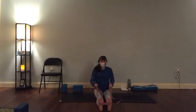And press into the strap a little bit and see if you can just lengthen up through the top of your head. Here you are in staff pose. Imagine your inner thighs kind of melting down a little bit. And you can use that support of the strap, really, to help you sit as tall as possible. Keeps you from having that curled tailbone forward feeling, right? Instead, the tailbone reaches down back a little bit behind you.